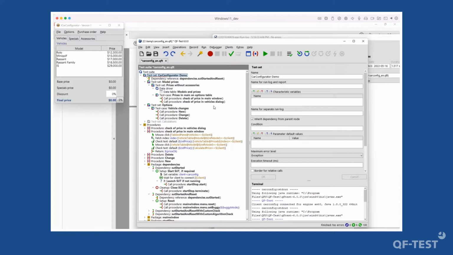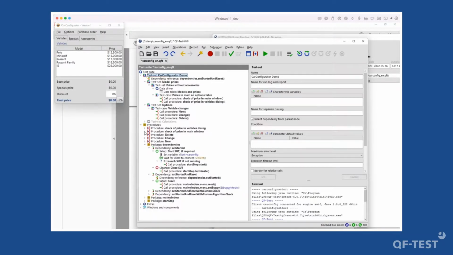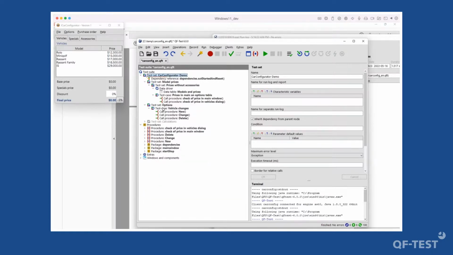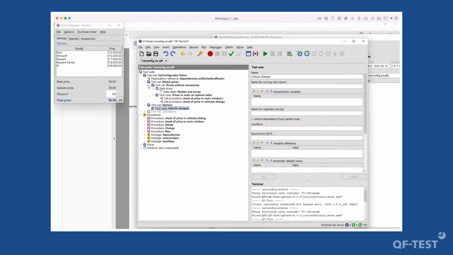So basically these are all the steps to use right now to make our tests easier to maintain or easier to read. But as in most keynotes, there's always just one more thing at the end. In our case, we have an additional feature which was provided, I think, starting with QF-Test 5.0 or something.